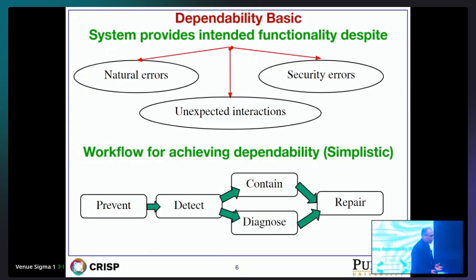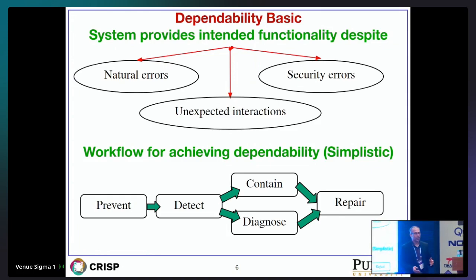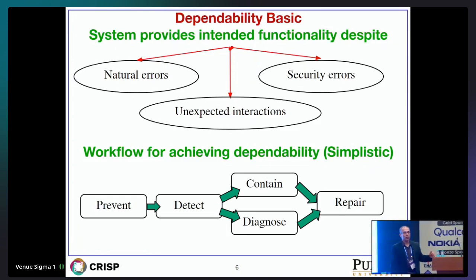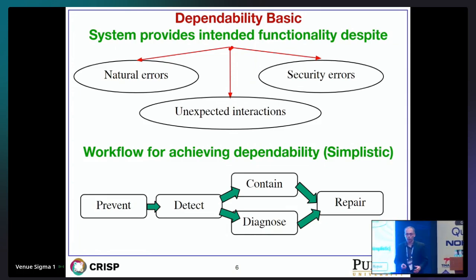In some cases, you're able to contain this error. So think of a large-scale distributed system with many, many software components. You don't want it to be like a house of cards where one card falls down and the entire system falls down. You want some level of containment whereby you're able to contain this error to one or a few offending components. And in a small subset of the cases, you are able to do repair, whereby you're able to automatically recover your system to a pristine state.